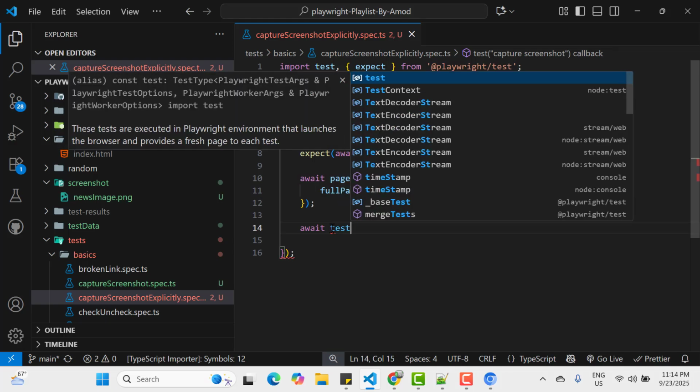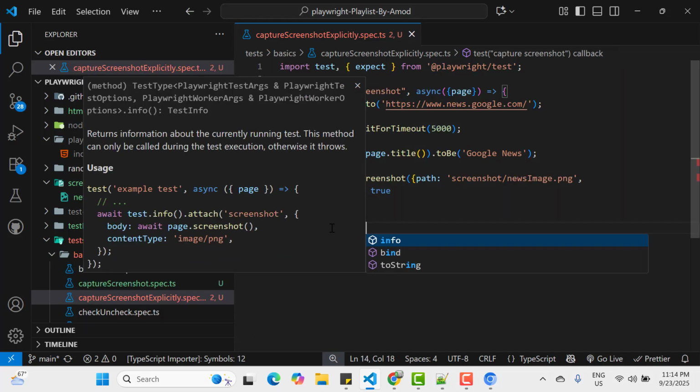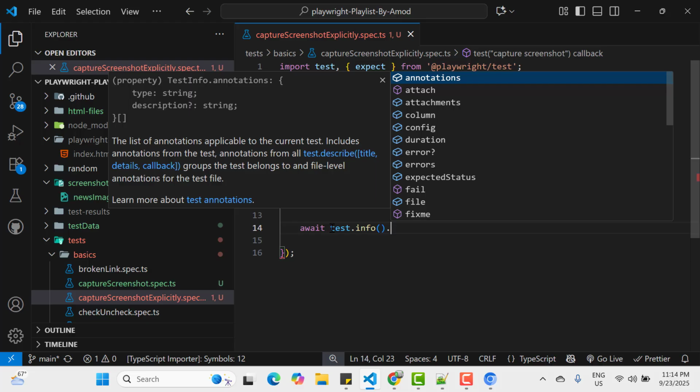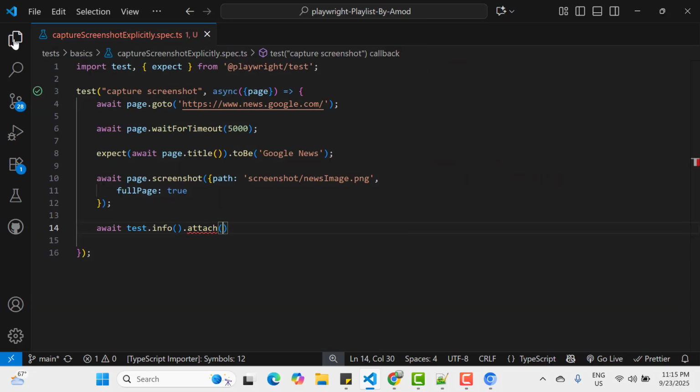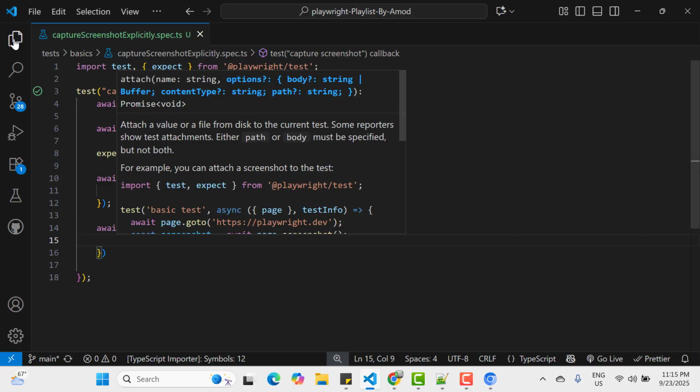So on test, we have one method info and the method attach. So using this attach method, we can attach any file to the current test in the report. So here in the attach method, the first parameter you need to give is the name. Any name you can give, maybe news page. And then you need to pass an object with the values.